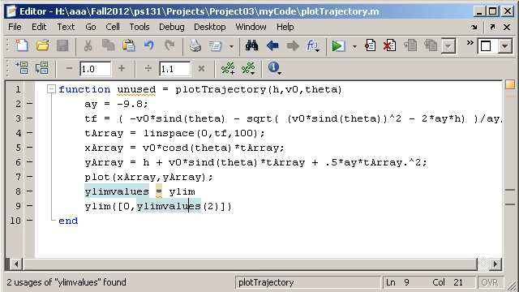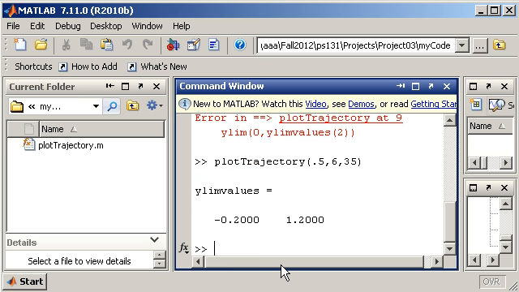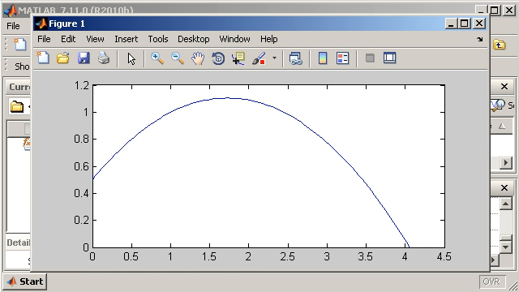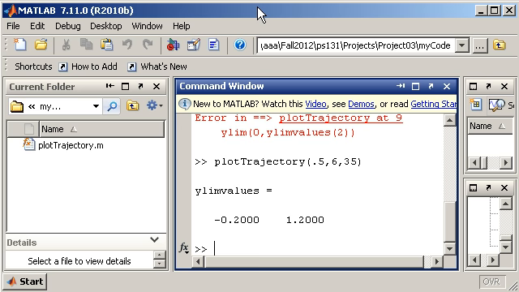Apparently I already saved it. And the ylim values it was using was minus 0.2 to 1.2, and presumably it's using the right ones now. Let's look at the graph. So yeah, it goes 0 to the automatically determined value. And xlim was fine. For some reason it started at 0 anyway. I guess I should try a couple of different trajectories, make sure that doesn't change, that x always starts at 0.